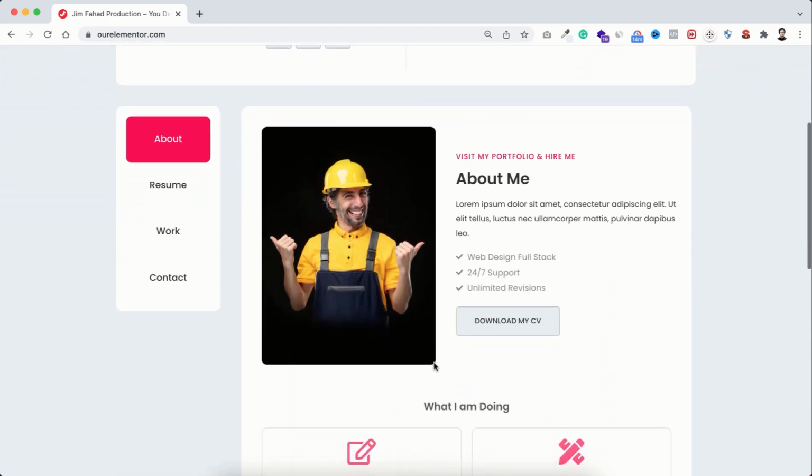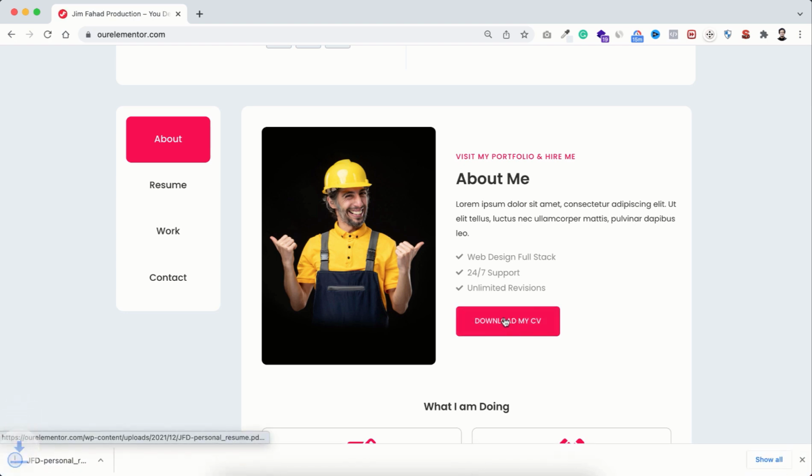Then here underneath we will have our navigation bar on the left, then the main content section on the right side, and of course you can add more navigation menus, as many as you want. Then on the right side I will show you how to put your own image, then all the profile details information, then how to put this download my CV button. So whenever anyone clicks on this button, your CV will start downloading instantly.